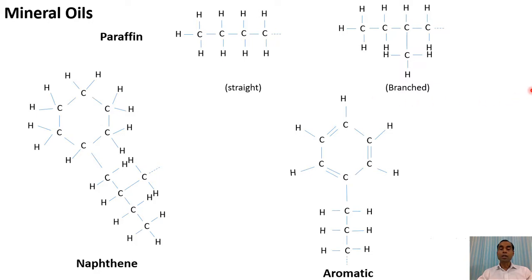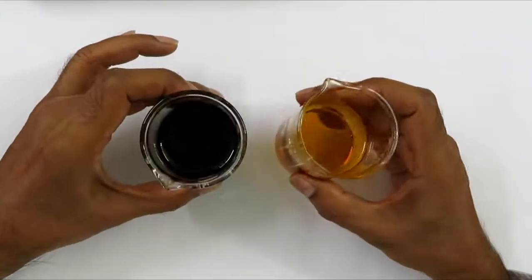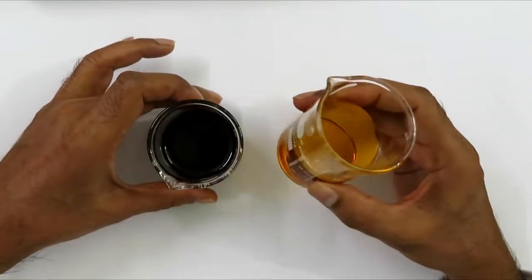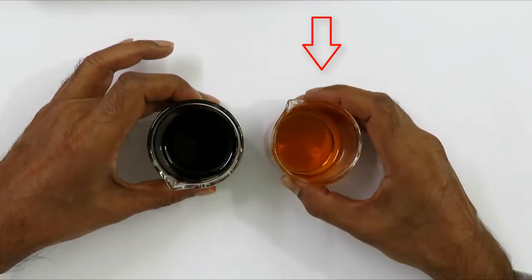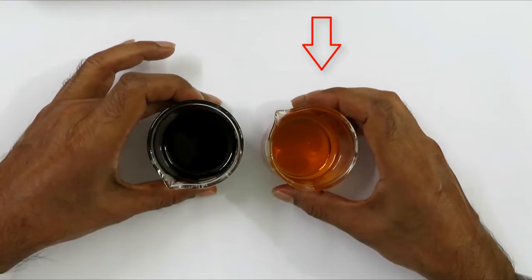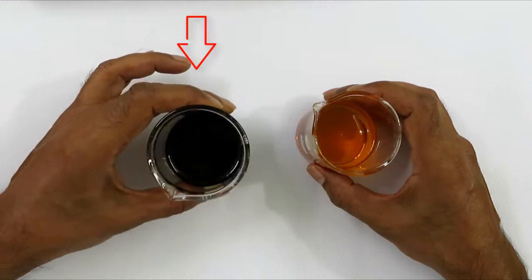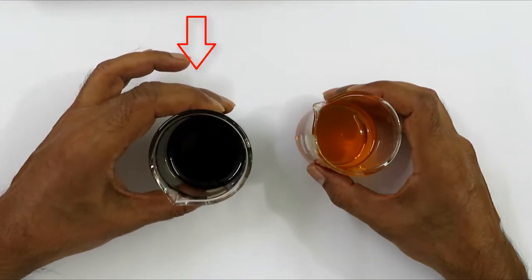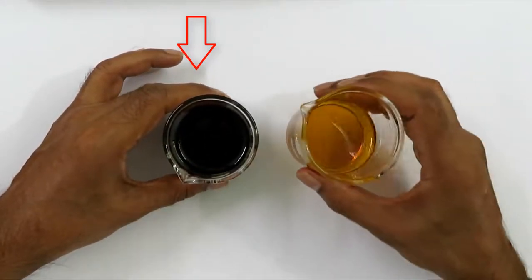So this is all about the lubricants, the type of lubricants that we can use in industry and automotives, and what are the main properties of the lubricants. So coming back to the issue of these two oils, this is a new fresh oil. This is a fresh synthetic oil for automotive engines, and this is the same synthetic oil but after about 5 months of running in the engine.